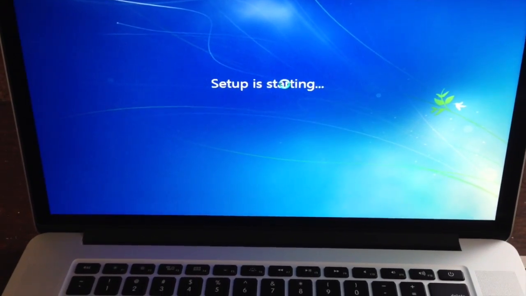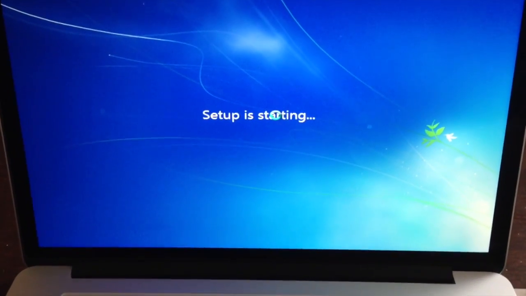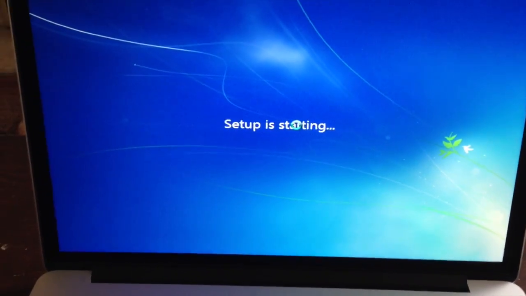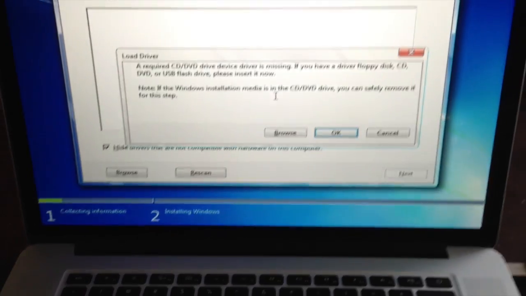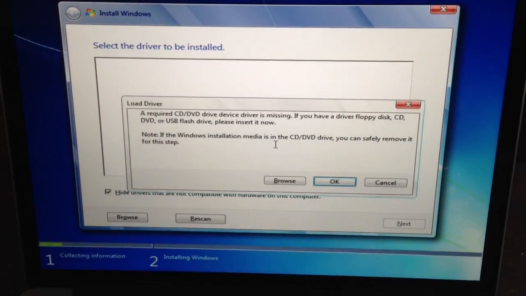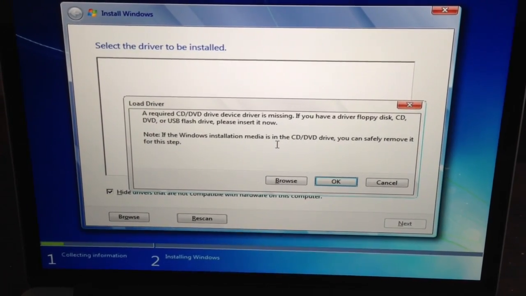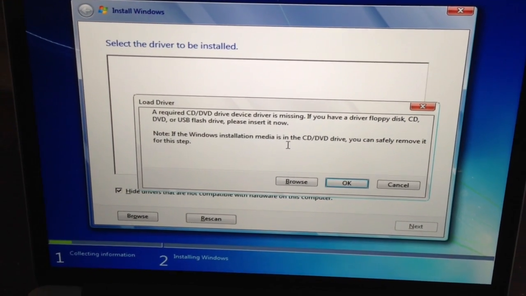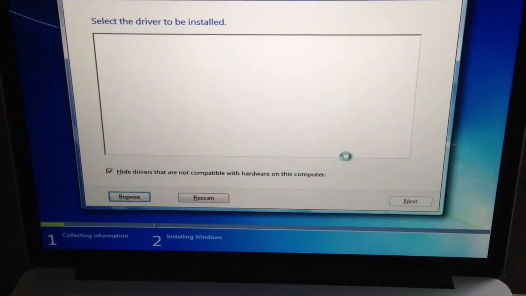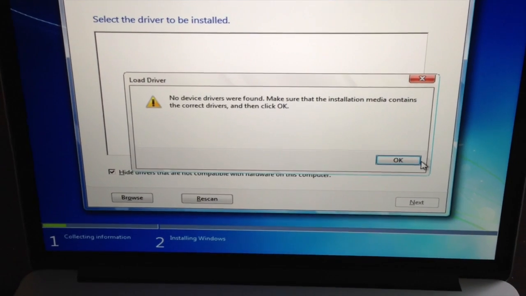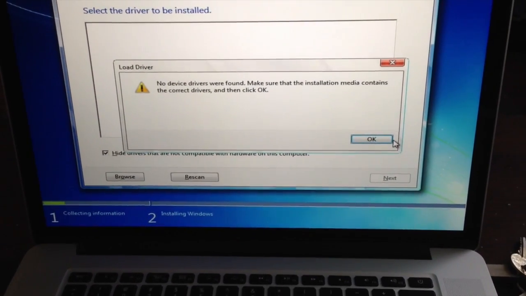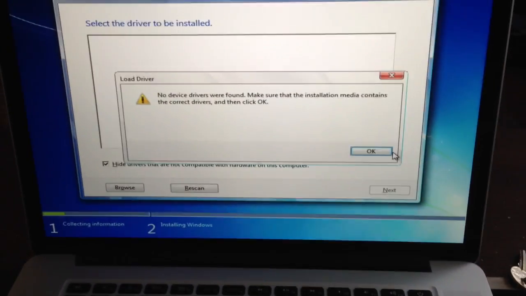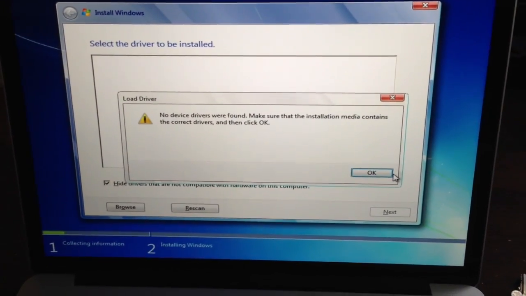So once this boot loads up, I face another issue, which is that it doesn't find any drivers. So hopefully in this video I should be able to help you. You get that message where it's saying CD DVD ROM is required, and the problem is that you can't find any drivers. So what you need to do for this is you need to change the ISO file once more.